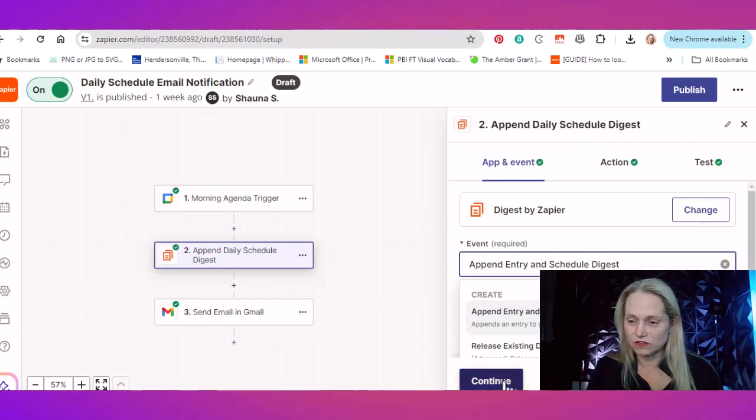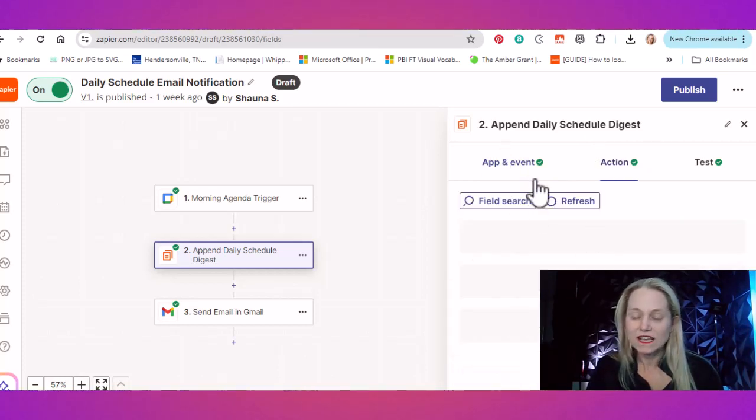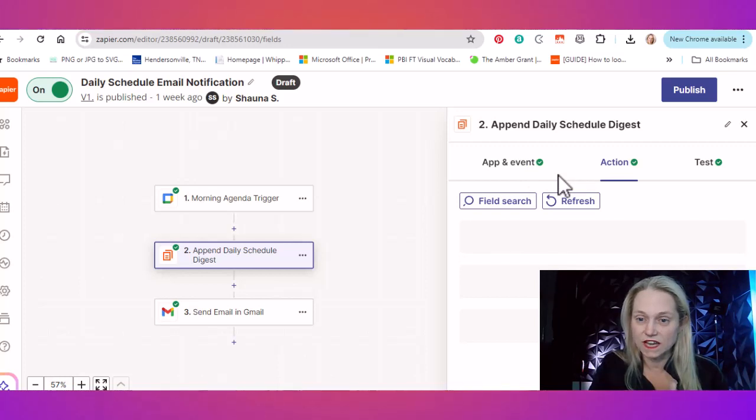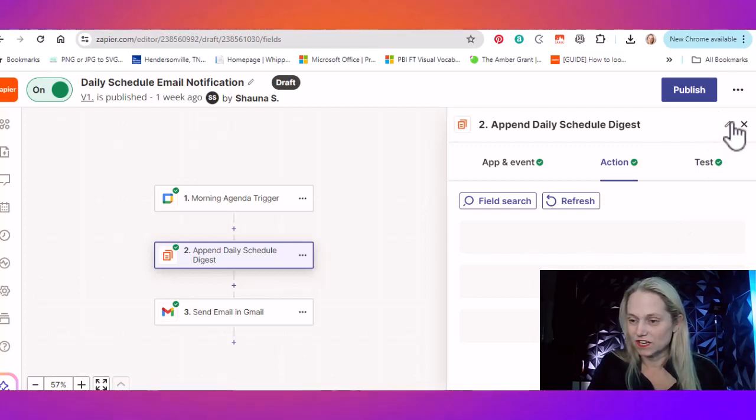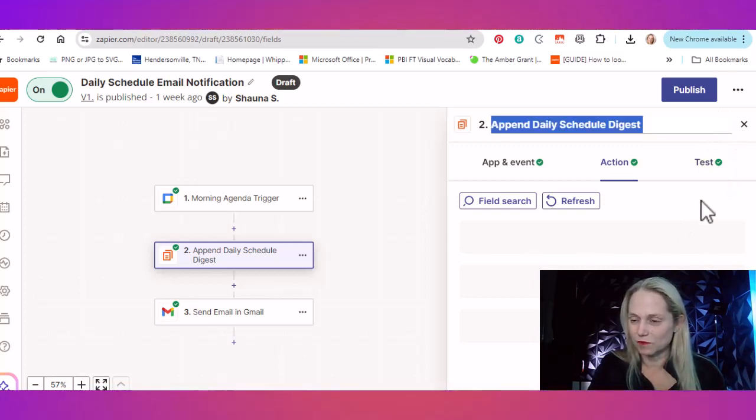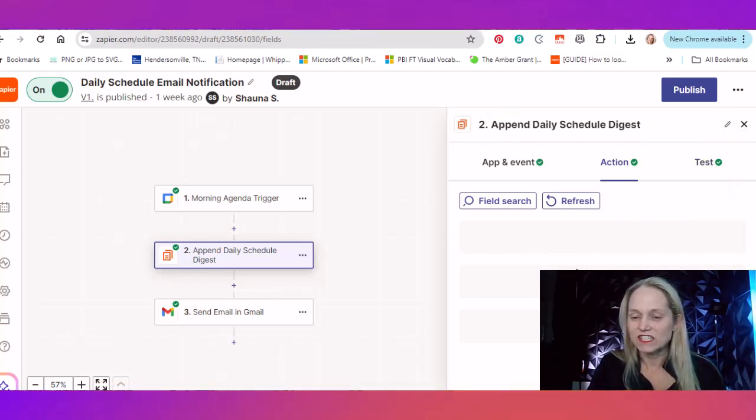Again, we click continue just like we do with all of our others. We got a check mark, so that's what we want. Our action is just going to be when it sees the event. So we've already told it 26 hours ahead of time we want to see this event. You can refresh, go through here. You can edit the name if you want, but we're going to leave it like it is right now. And so you can go through here and put all that stuff in.